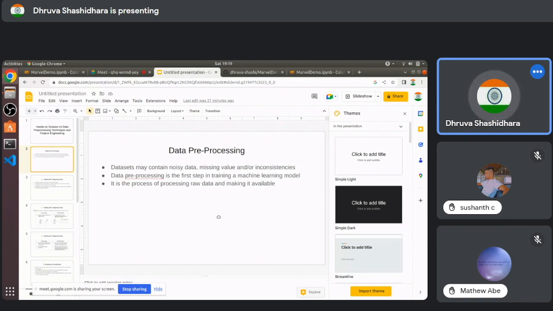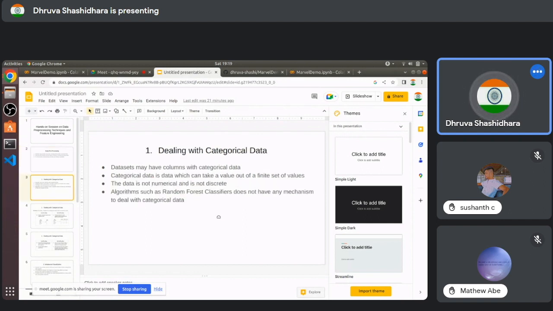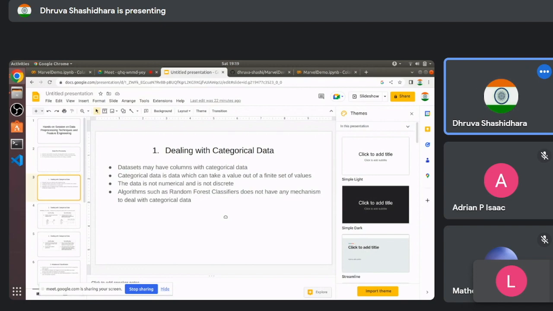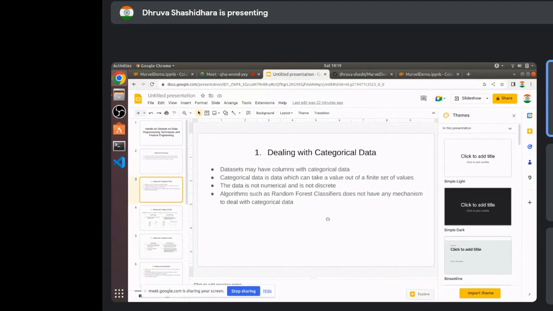So moving on, there is something called categorical data. So what is categorical data? Categorical data means that if we have a finite set of values, and in a column in a data set only those values keep on occurring, this kind of data is called categorical data.